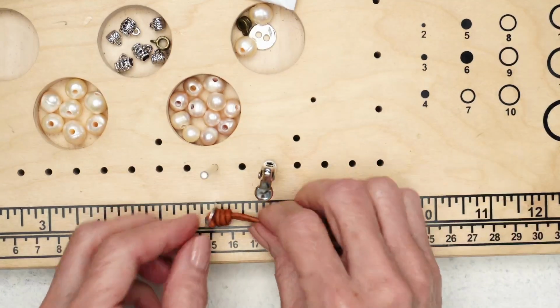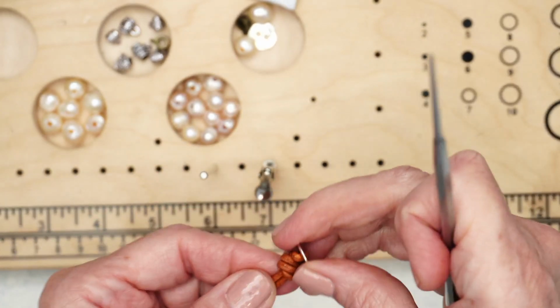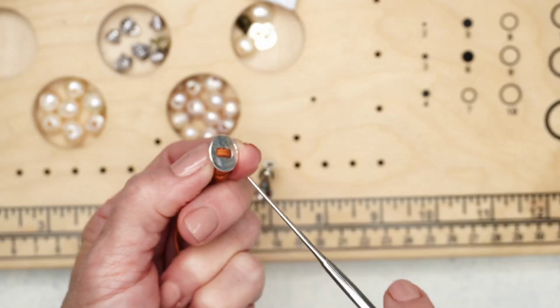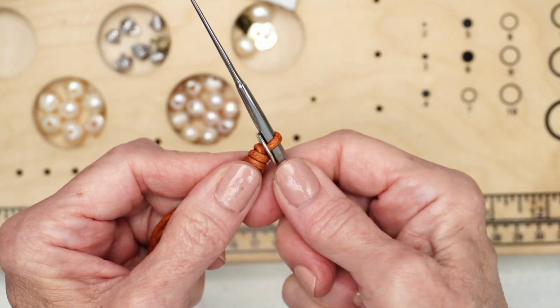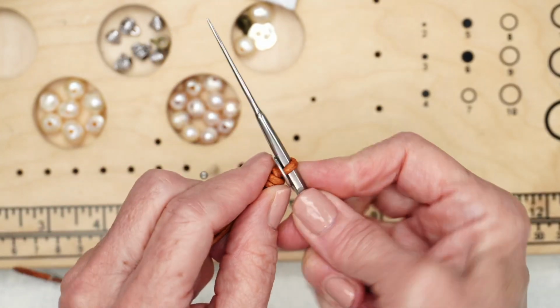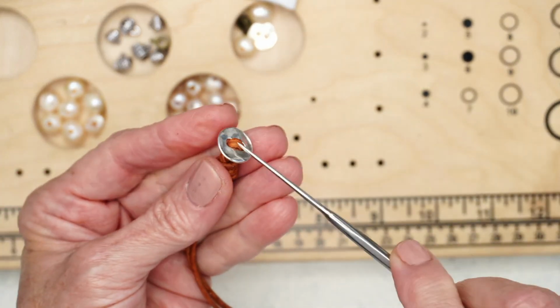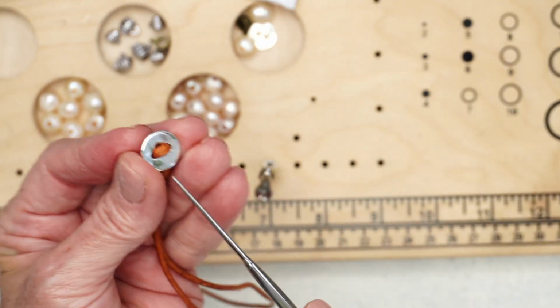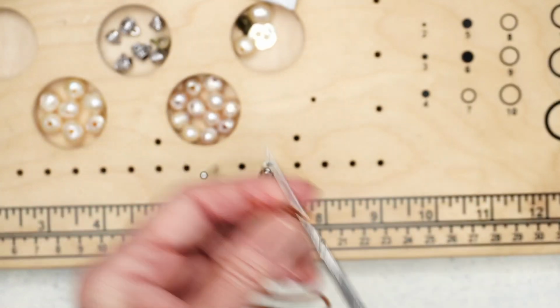So let me see if I can open this back up. Let me stick a knotting awl in there. And you know what? An awl is perfect. If you accidentally close it too much, using a knotting awl, just put it right in there and you get that nice gap that you want. So always have a knotting awl handy. I kid you not, they are just so handy.